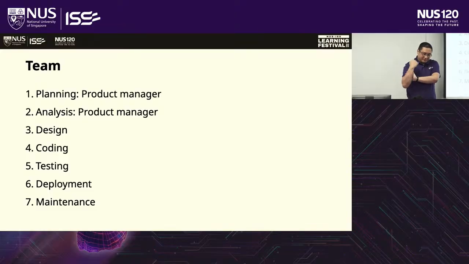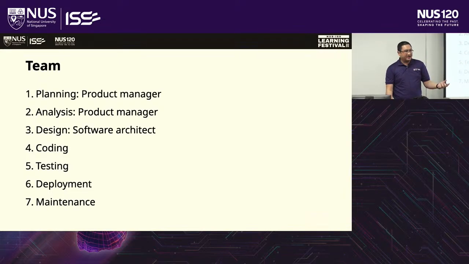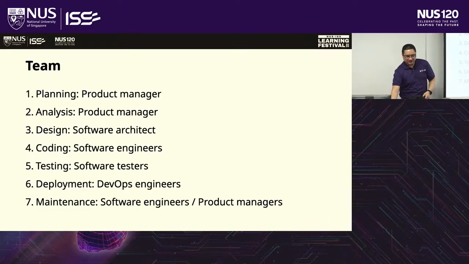So for this, let's define the team members in a software development lifecycle, right? We talked about the lifecycle just now, so let's put some roles and names to these teams. Planning and analysis is usually done by a product manager, and then the design usually by a software architect or lead software engineer. Coding, testing, deployment, these are kind of the roles. And these are your typical software team, right? In a product world, you might call it a squad. Those are just different thesaurus for team, basically.